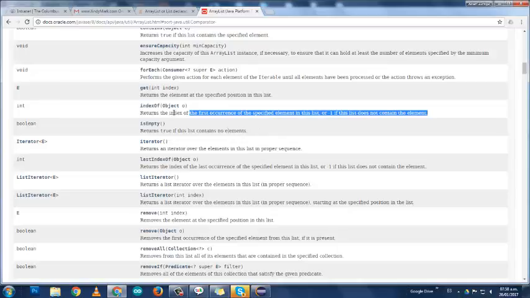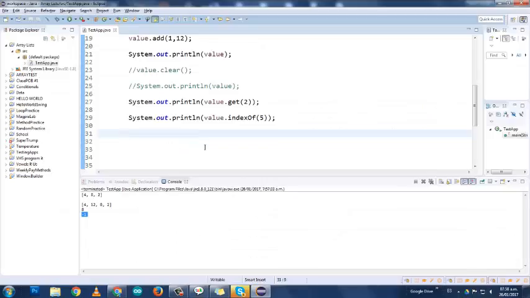Okay, another method that I want to show you is isEmpty. Empty is really helpful because it tells us if the array list is actually empty or not.